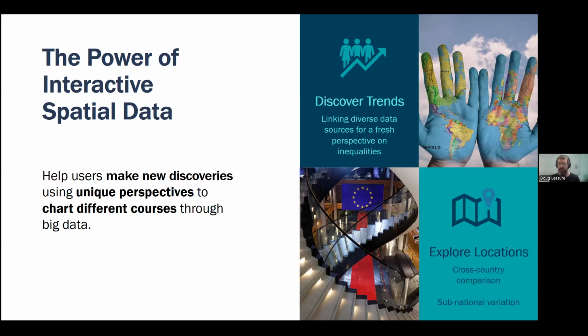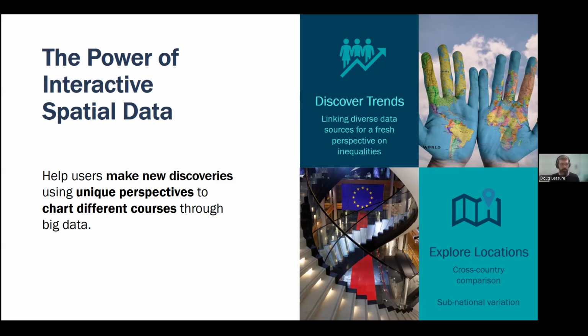There's a couple of things that we wanted to keep at the forefront of this. We wanted to allow cross-country comparisons, and we wanted to make sure that we always had the ability to look at subnational variation. So we want to go beyond just national level data and trends and relationships among data. Another important component of this is we want to be bringing together really different types of data.